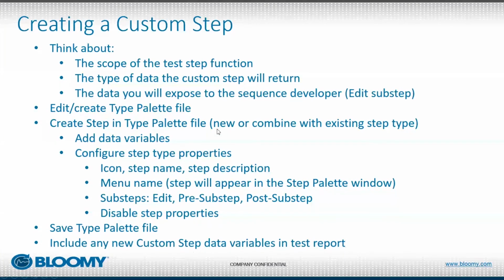So once you've set everything up inside the type palette, obviously you can save it. And then the other thing you need to consider is if there are any custom step data variables in your test step, you just need to make sure you include them if you want them in the test report. And I believe that's a property on the variable that you can set to include in report when you're setting them up.